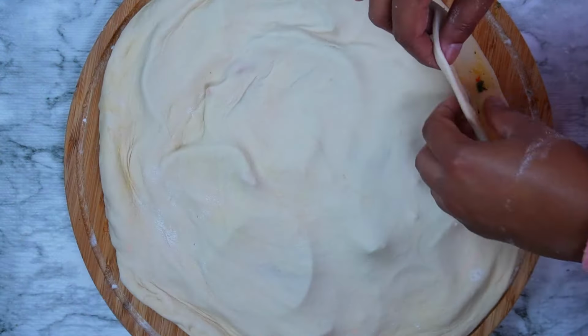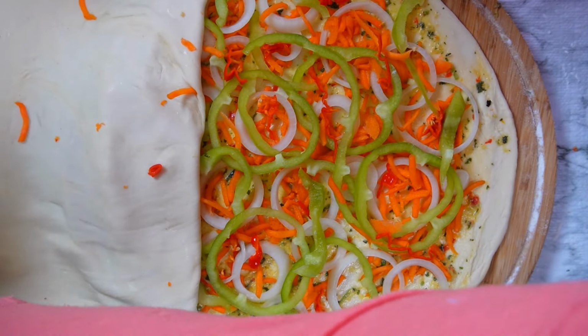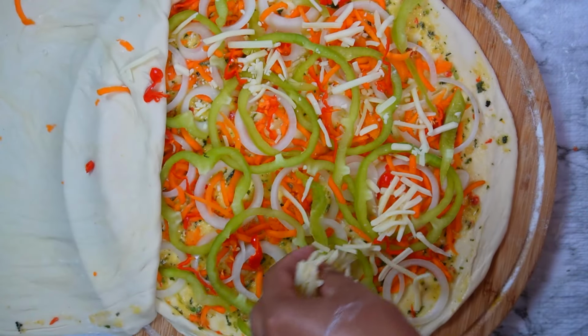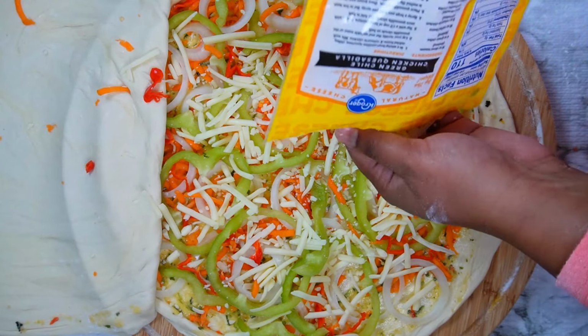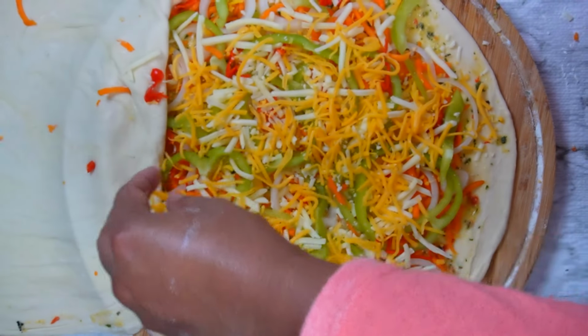Then top it with cheese. Usually New Zealand cheddar is used. We call this market cheese or Trini cheese. You can use whatever cheese you have access to. Then seal it with the next dough, and I forgot the cheese here, so I quickly added it.